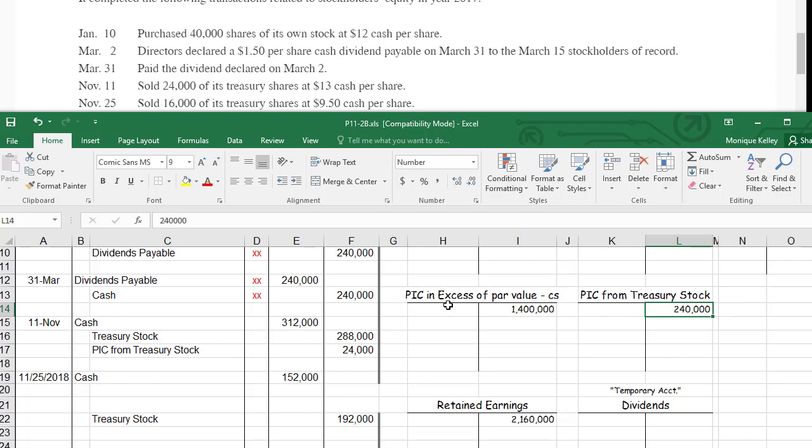And let's see, I think I have something. Oh, I put too many when I did the posting. It should have been 24,000. I put too many zeros, so make sure you fix that on your paper. 24,000, and then we have a shortage. So now we've got to figure out where this 40,000 is coming from. Now because we have 24 in here, we're going to first use the balance that's in the paid-in from treasury. So we'll debit paid-in capital from treasury stock.